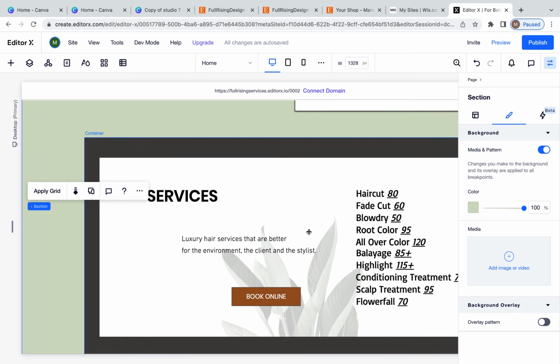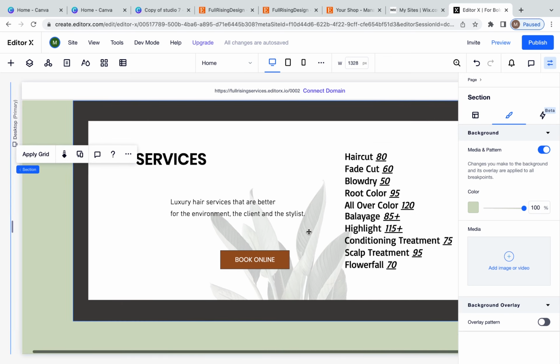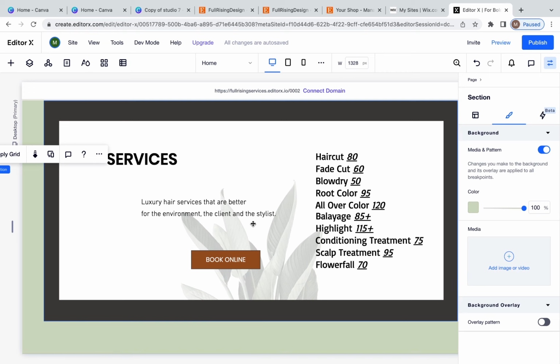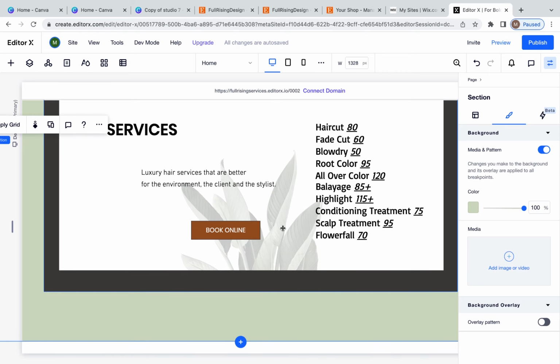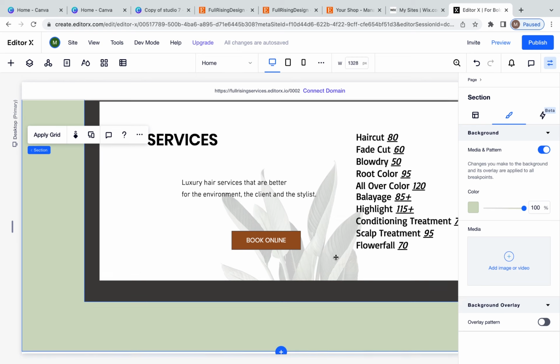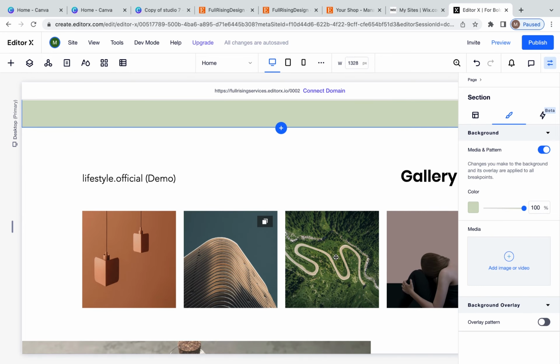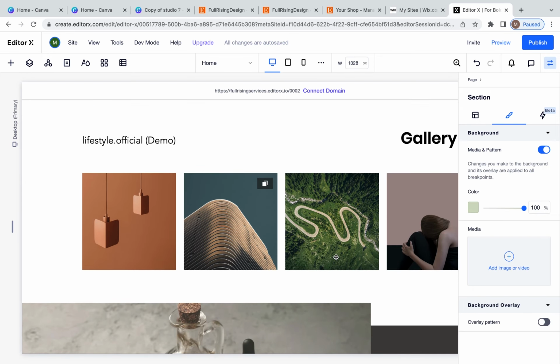Or you can do different things. Like this one's just a faded white picture. I actually got into the editor and faded this picture of this plant to make it more of a background, so that way the text pops more. You want to make sure you have enough contrast on your site for everything to pop whenever you're changing colors.